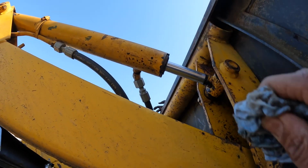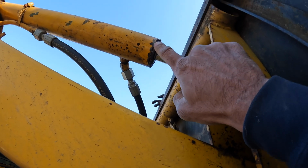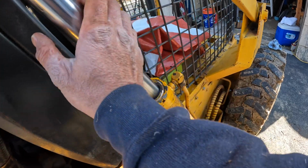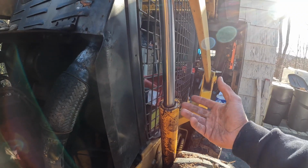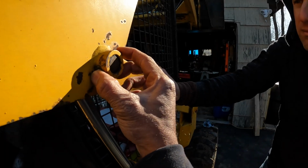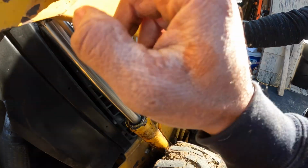So we'll fix that. Just make a mental note. Let's hammer that. But you can see how I damaged it a little bit, right? And then these are all teeth marks from my pipe wrench on getting it loose. A lot of guys put this in a vise and crank on it. You don't have to do any of that. You take all this out, and then you take this. So what we're gonna do is take this bolt out, take this pin out. Once you get it all out and apart, you get the piston out of here. You put it back on this pin, and you have it over here. Okay. And this is your vise now.